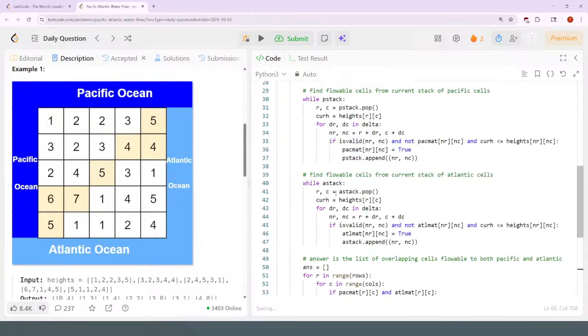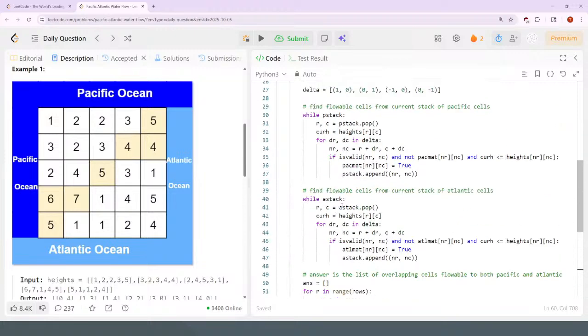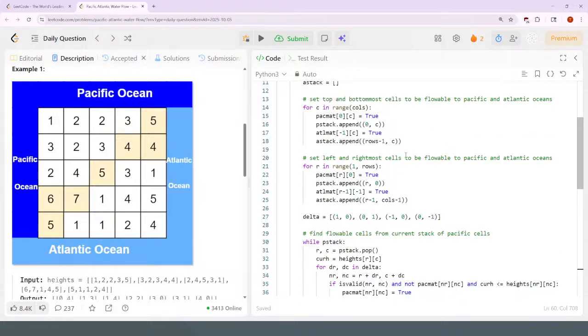So just knowing kind of the syntax about how you quickly set the stack, just a list basically.